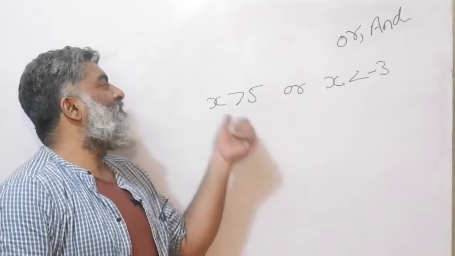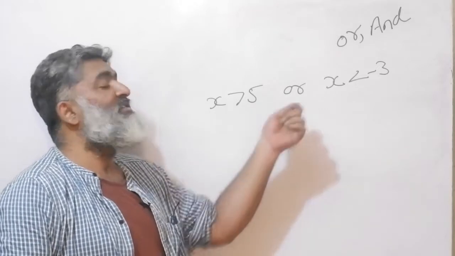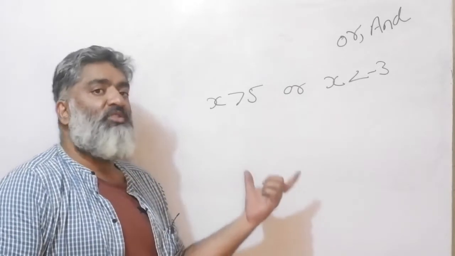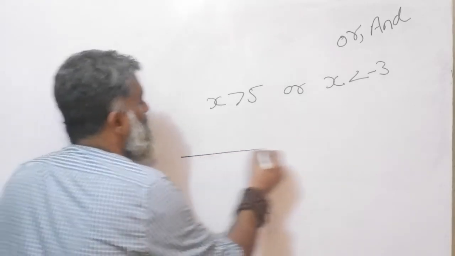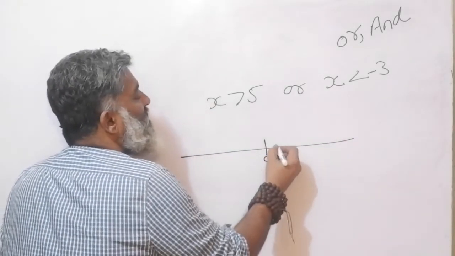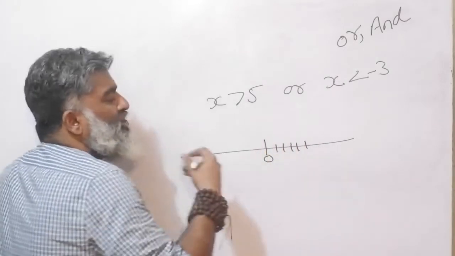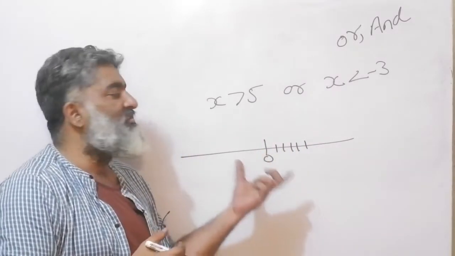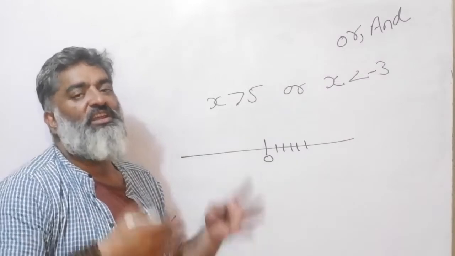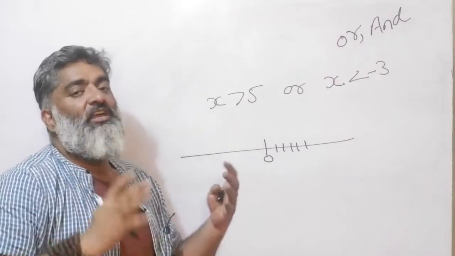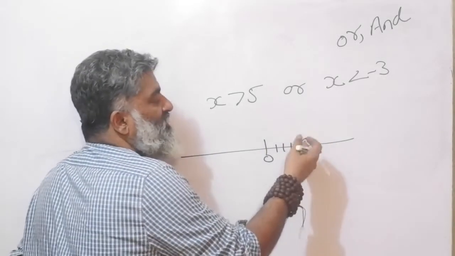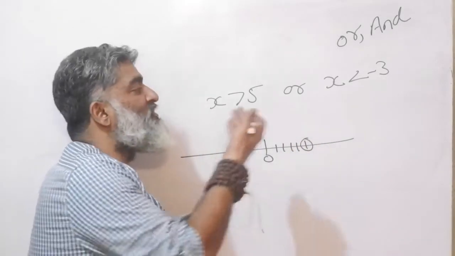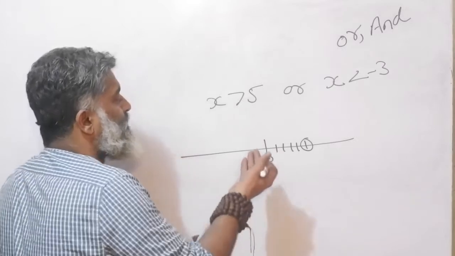Let's say I tell you that x is greater than 5 or x is greater than minus 3. Is it possible, and how would I represent this on the number line? So stay with the idea. There is a 0 in the middle, 1, 2, 3, 4, 5. You do not have to draw this. This is just for our communication and understanding the basics visually in our heads as such, right? So no need to draw this, there's no method here. This is just me visually understanding the data.